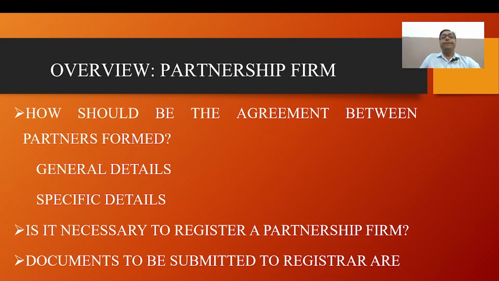And if a firm is to be registered, Form 1 is required, along with a special affidavit, the original copy of the partnership deed, and proof of the principal place of business. When the registrar is satisfied with the documents, he will register the firm and issue a certificate of registration. The register of firms contains up-to-date information on all firms and can be viewed by anybody upon payment of a certain fee.